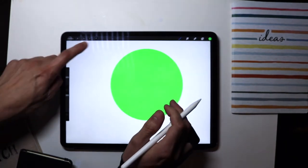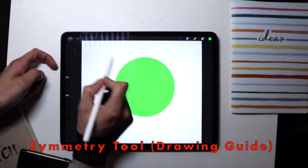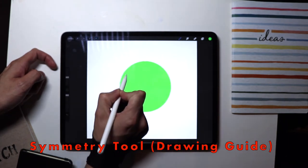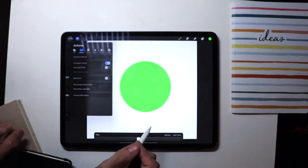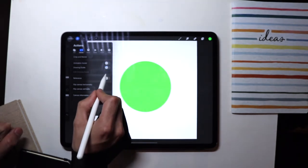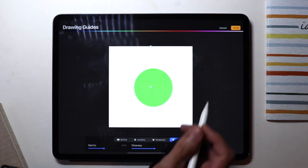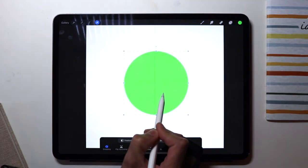Now the first step that we're going to do to streamline this drawing is going to be using the symmetry tool, which you're going to find in the top left corner. So once you select the wrench, go under the canvas section, turn on the drawing guide, and under edit drawing guide, we're going to choose a symmetry tool. Okay, and by using this guide, it's going to help us have his face be symmetrical in both the eyes and ears and his entire face, and we don't have to draw things twice because we don't need to.